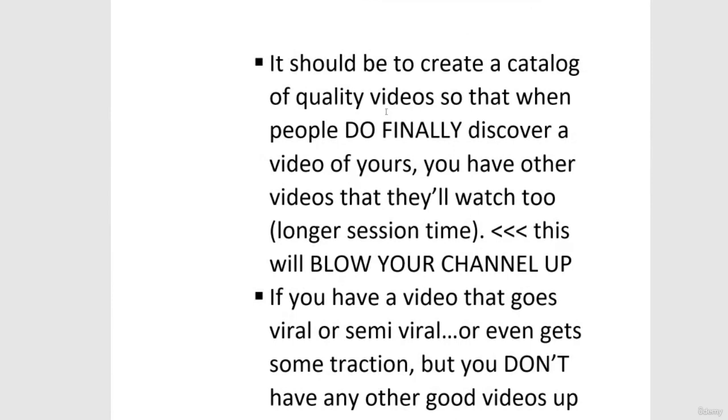And that will contribute to longer session time. So they'll come on, they'll find one of your videos, then they'll look at your channel, which is typically what most people do if they like your content, of course, and they'll watch other videos that you already have up, assuming that you have a catalog of other quality videos as well. And they'll also potentially subscribe, okay? So each video will get you an audition for a new viewer, but then if you don't have a lot of other videos that are quality on your channel, it's going to end there, okay? You want that long session time. That will help blow your channel up.